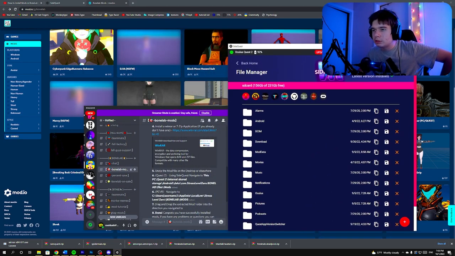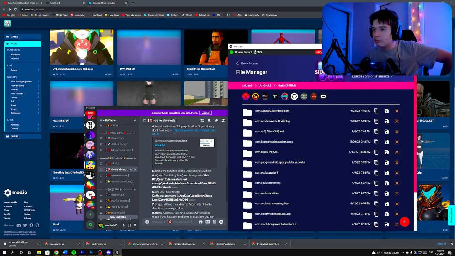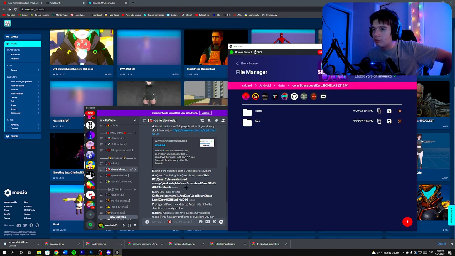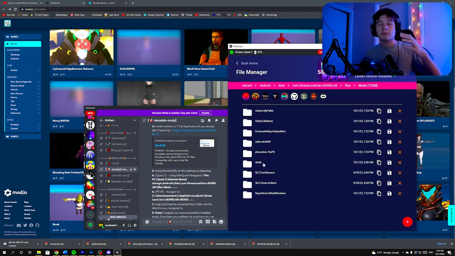So for Quest 2, we have internal shared storage, Android. So Android, then we have data, click on data, then COM/0, BoneLab. Okay, so it's going to be here, COM/0, BoneLab. Open up this, then we have files. So open up files, and we have mods. So open up mods. Pretty simple. I have already a bunch of mods here. If you only installed the approved mods, you'll probably only have SLZ Howard Junkers and SLZ Duck Season. If you don't have those, it doesn't matter.